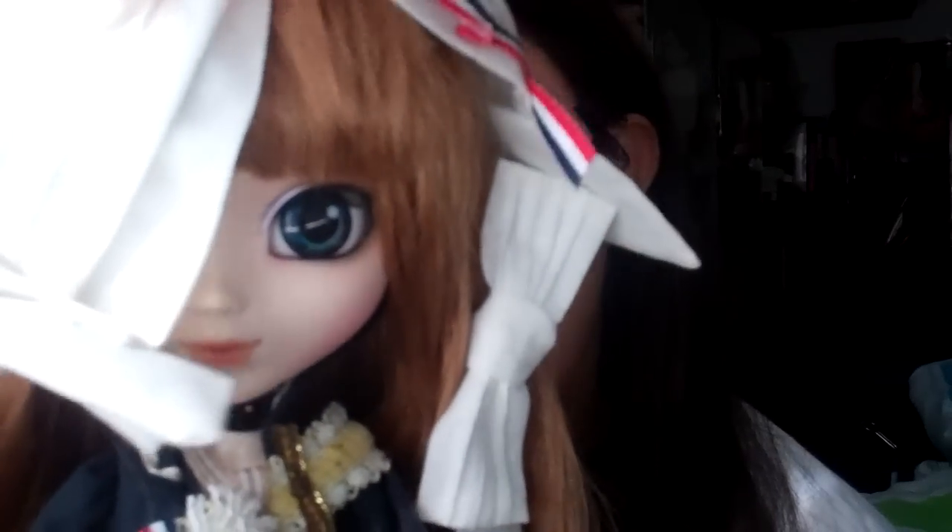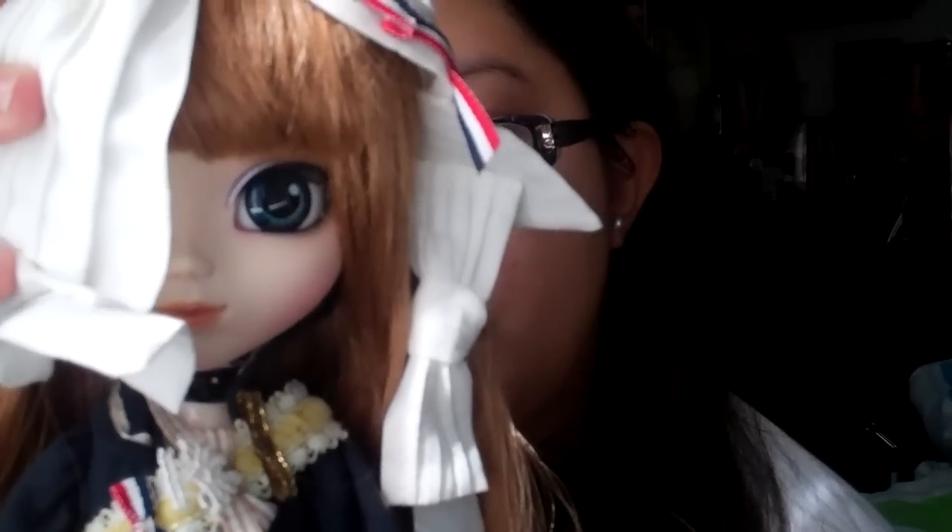The first one that I think would be a good doll to start off with is Pullip Merle. Why do I think she is wonderful to start off with? One is because she has a beautiful face-up. This face-up is pretty versatile — if you want to change her wig, she'll look great with basically any wig color. She comes with a very decent stock, and she is a very casual doll. I think that's one of the things that really stands out.